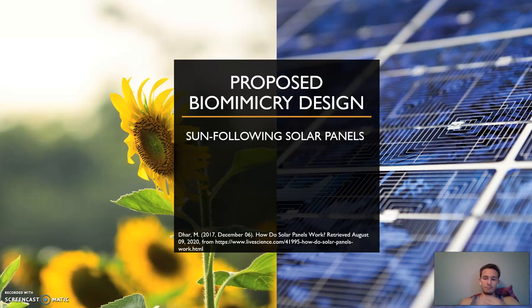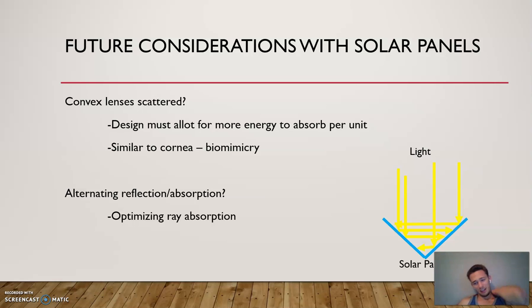Well, if we can somehow increase the optimal functioning capacity of the solar panel, my designs may work a little more. So my first design was obviously following it. It had already existed, so I took a next step. With magnifying glasses, they're opposite of our corneas. The corneas direct light to a specific point in our eye so that we can see. Convex lenses actually scatter and amplify the light.